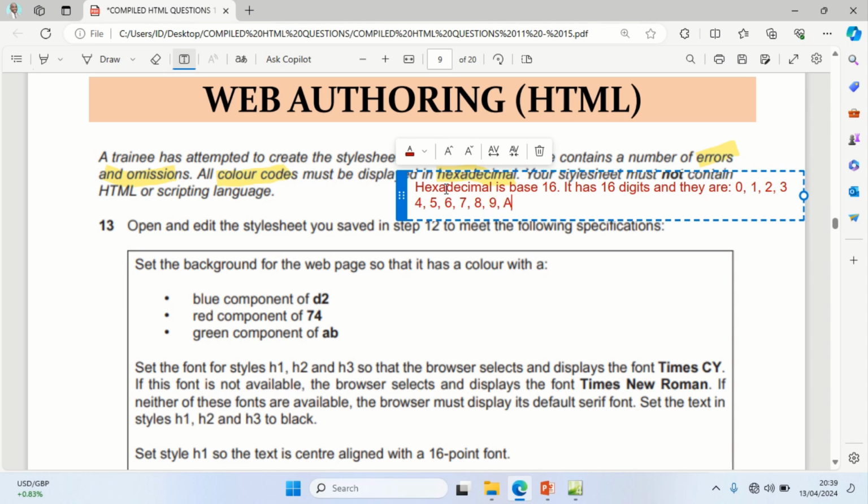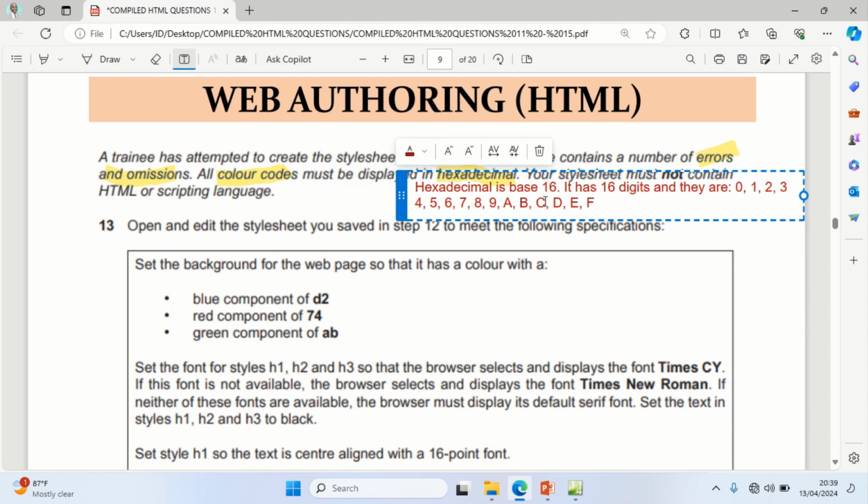So 10 will be A, B is 11, C is 12, D is 13, E is 14, and F is 15. So these are the digits you have in base 16.